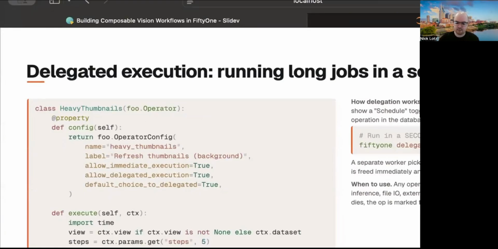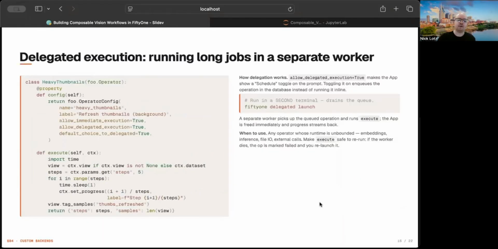Delegated execution allows us to take jobs, any type of compute that we've defined using operators, and delegate it to background workers. So this is another abstraction 51 provides.